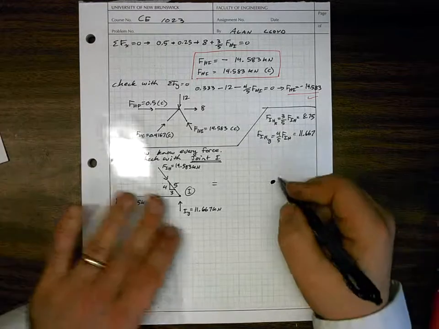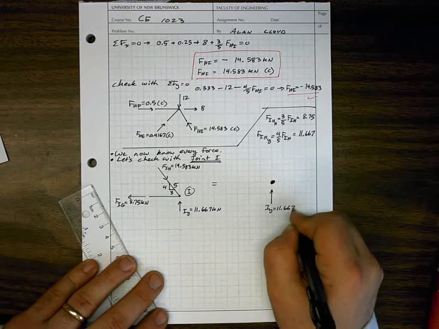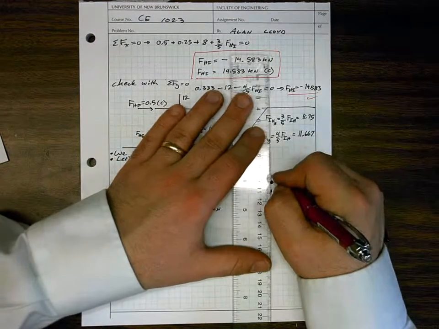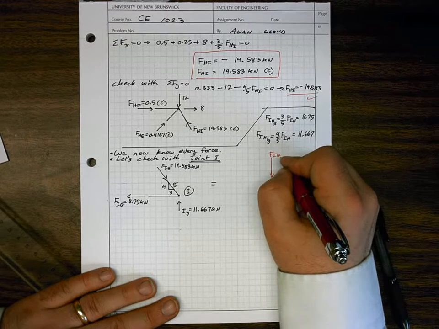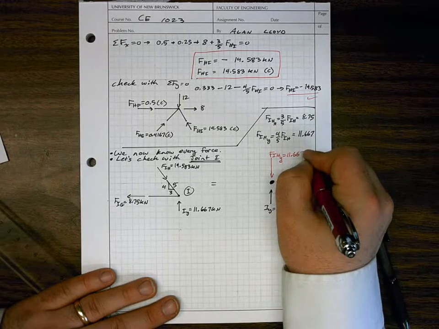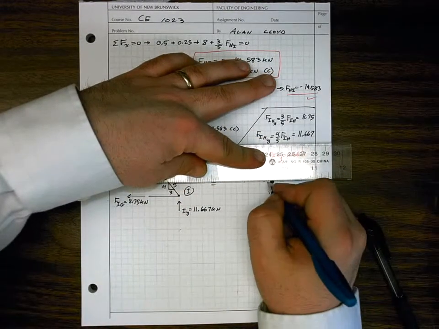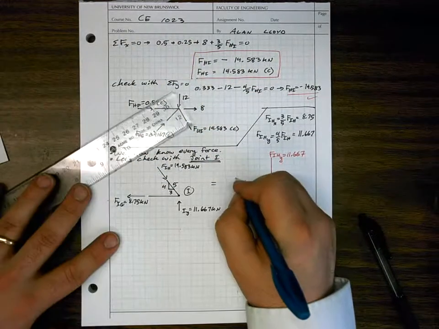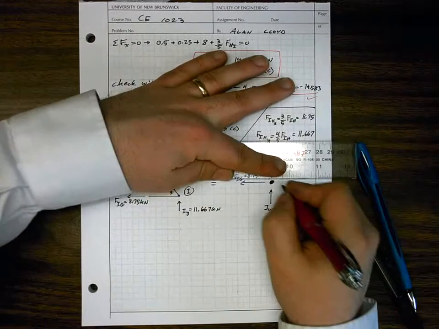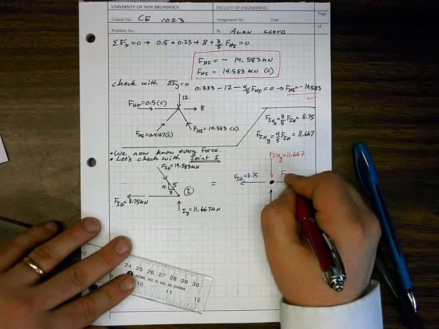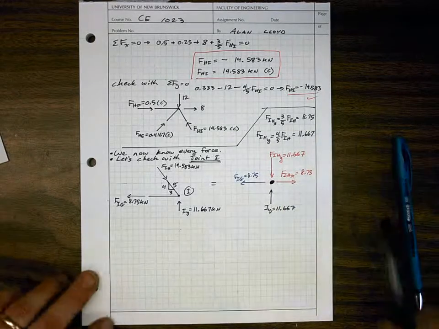We have a reaction IY. We have a vertical force of FIHY is equal to 11.667. We have a horizontal force here of FIG is equal to 8.75, and we have a horizontal force here of FIHX is equal to 8.75. Now we can do a trivial calculation, but we should do it nonetheless.